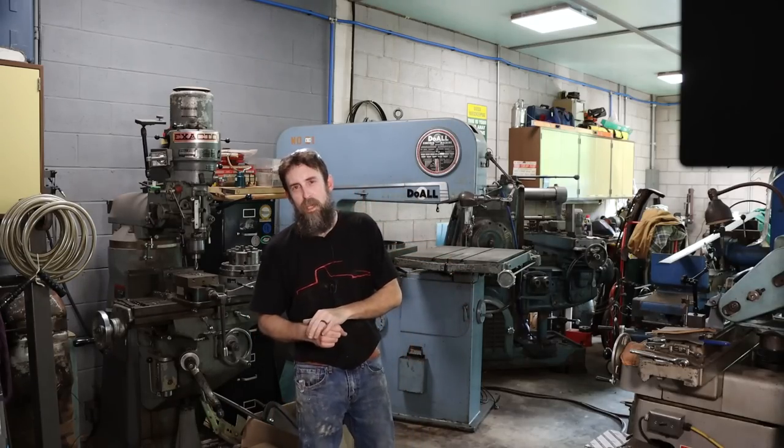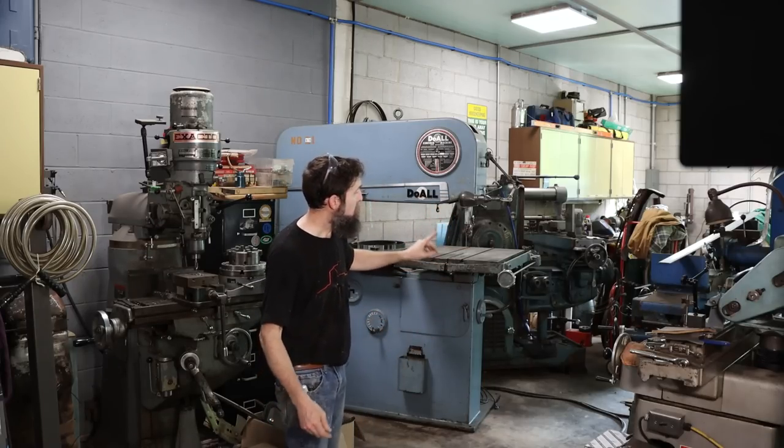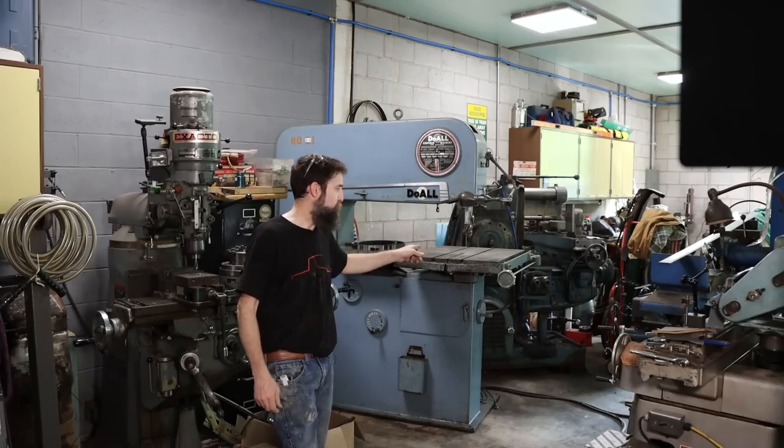So today is maintenance day. I'm going to do the maintenance on the DoAll bandsaw. I love this 50s era vertical bandsaw. It is an absolute beast. And what I need to do is check all of the fluid levels on this thing.